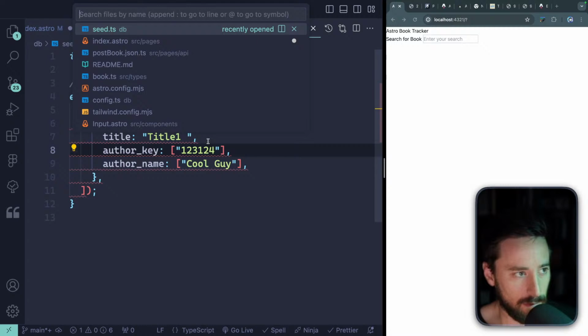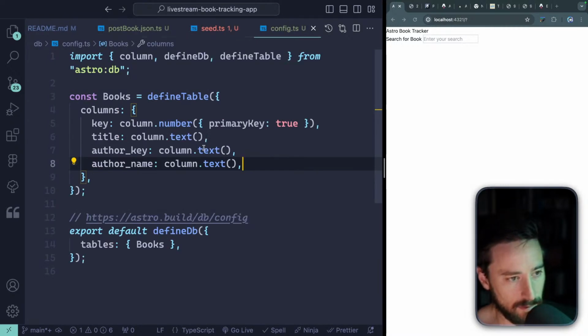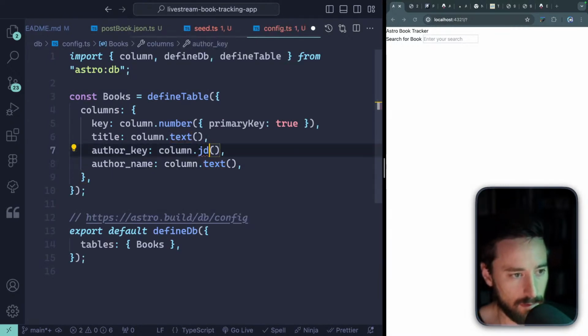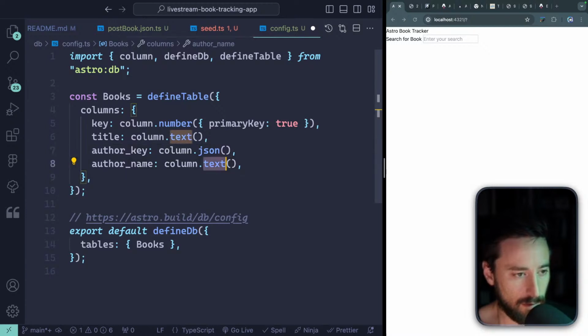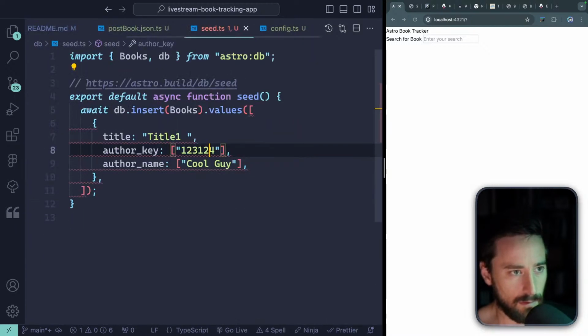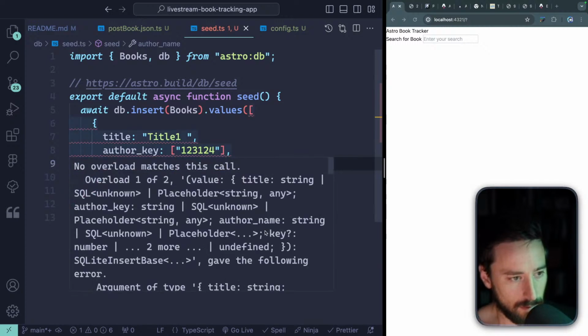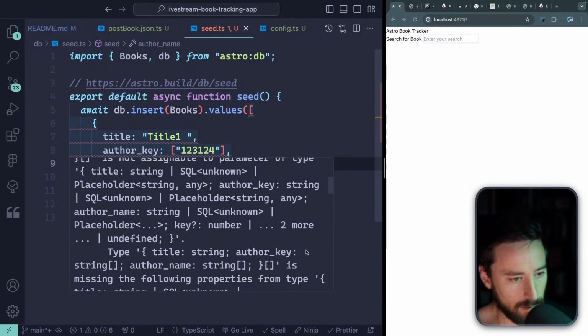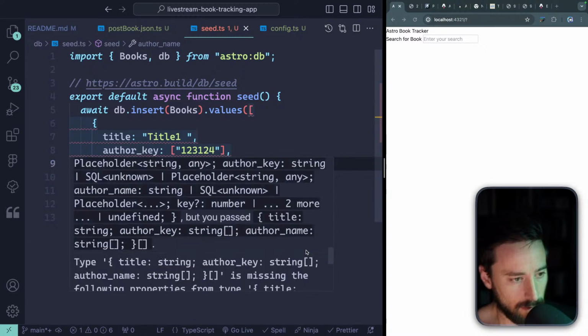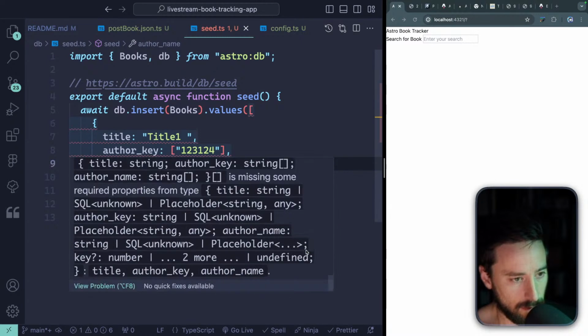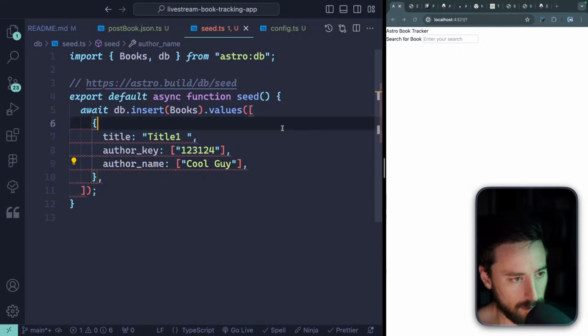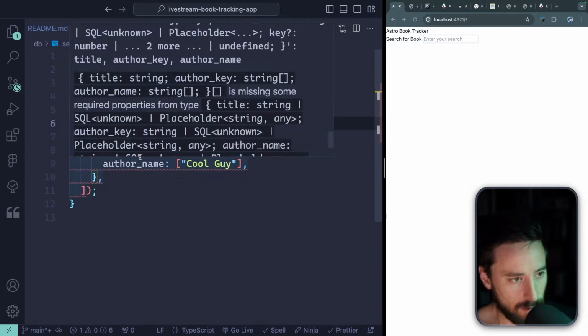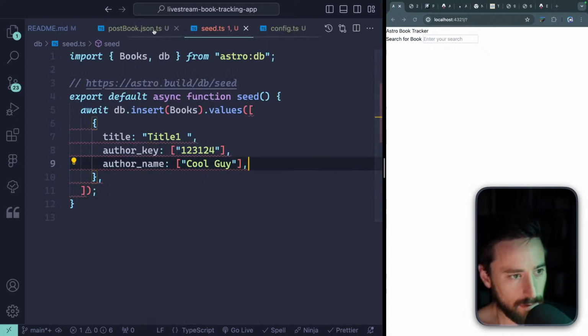Which means I also need to change my config. I think this is right. Title string. I think that's what I can do.